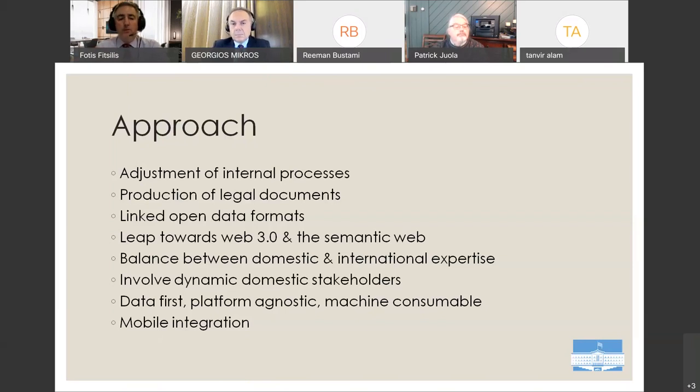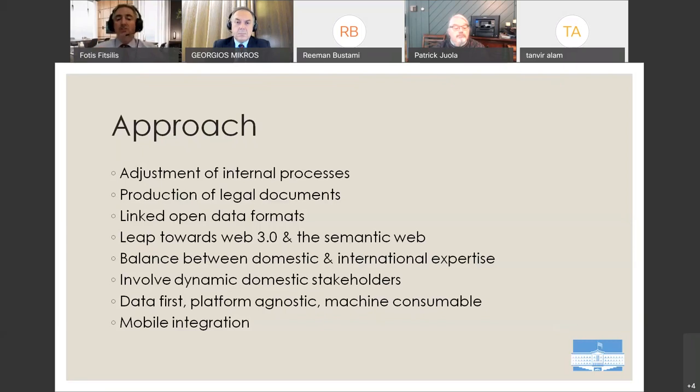in order to be able to be communicated across the world throughout various devices and from mobile to desktop devices, we need to form them with linked open data formats. Now, if we try to do that, and if we create documents according to these kind of formats I will explain later, then we will have made a huge step forward towards Web 3.0 and the semantic web, the web that understands its content.